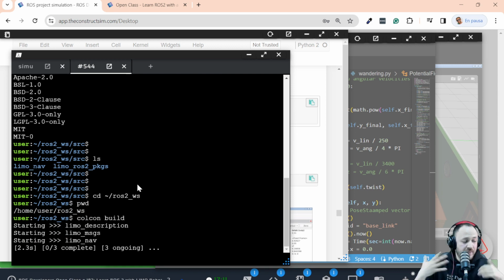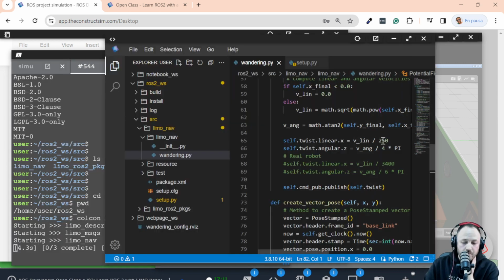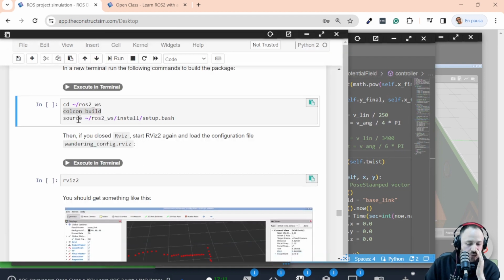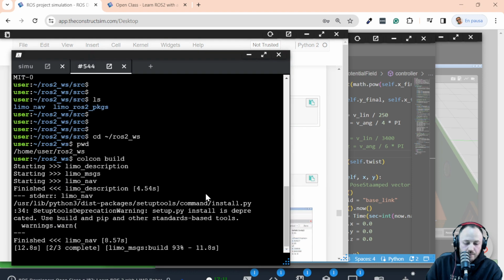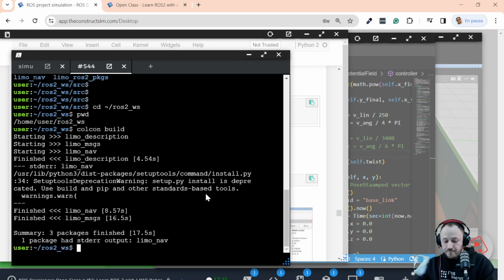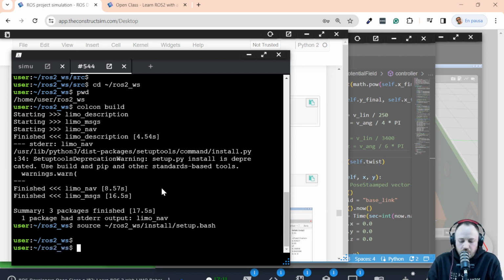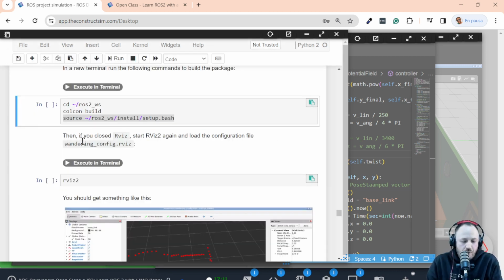Now we are building and generating the executable from this Python script, and then we source our workspace. There we go. And now the time of truth has come.